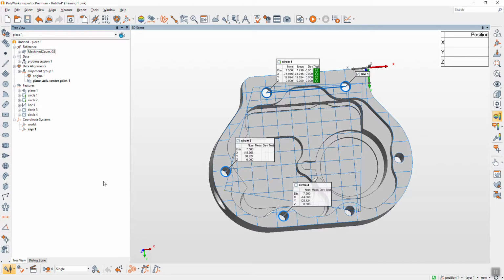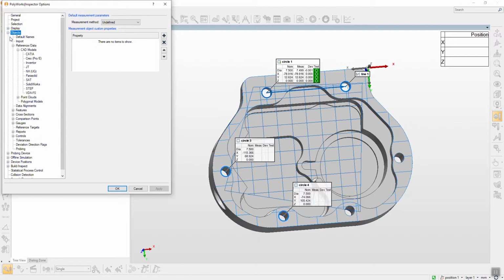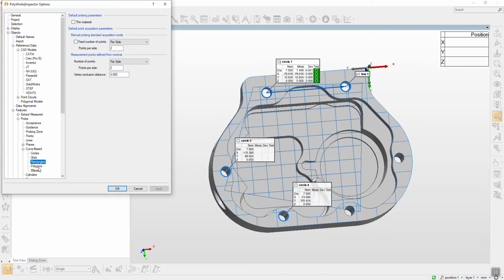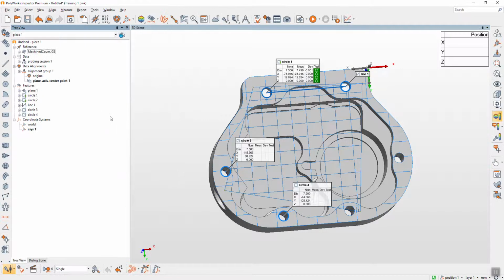But if you don't want to choose every time, you can go to the options. Okay, object, features, and probe. Inside is a curve base. Curve base is a circle, you can see inside. Circle, slot, rectangle, all the curve base that has the plane to project. You just click change from local plane to use plane feature. Only this. Use plane features means software will recognize that the plane that comes before itself will be used to project.